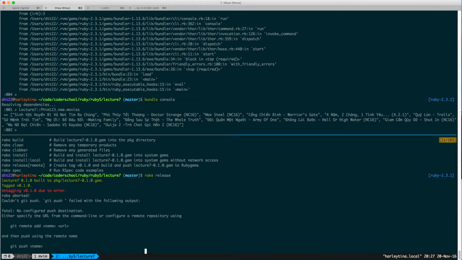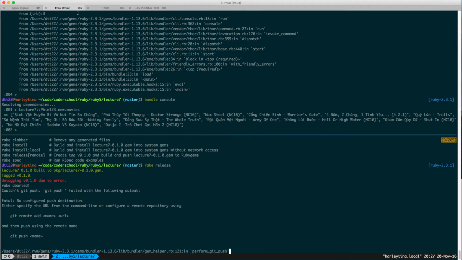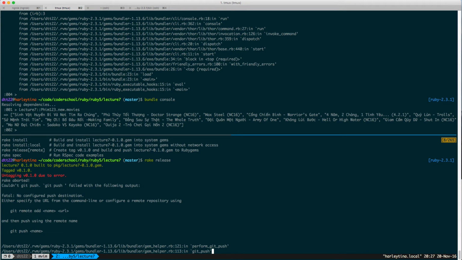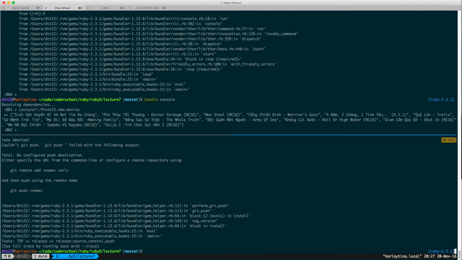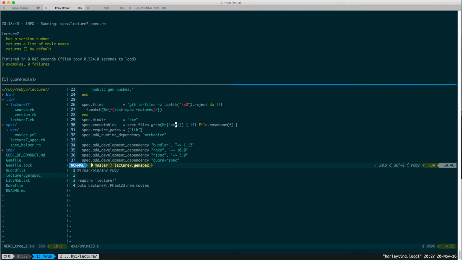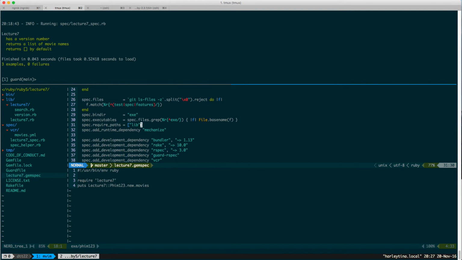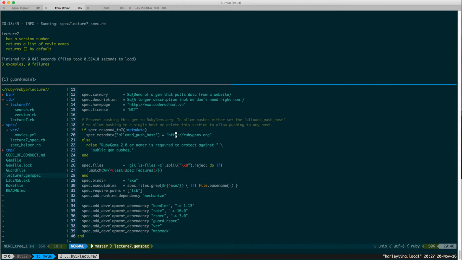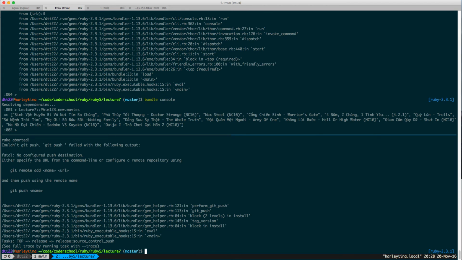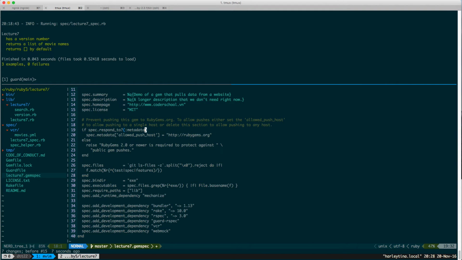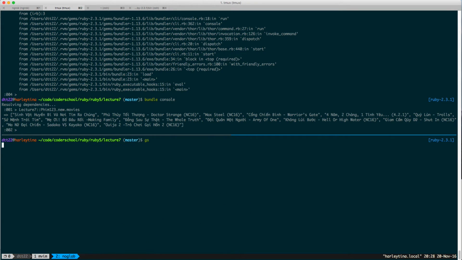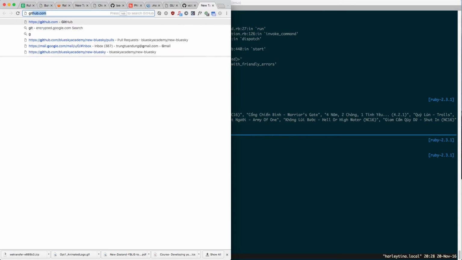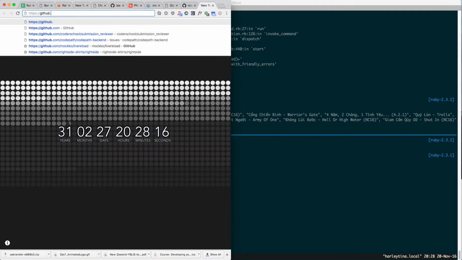And what does it say? It doesn't know where to push. It says either specify the URL of the gem, blah blah blah. You have to specify the origin, GitHub or something. Well, I already specified it in here, RubyGems here. I'm just going to comment out this block. Let's see. Oh yes, you have to push the gem to GitHub. And the public repo. So you need a public repo, so nothing in here, that's good. Let's push it to public. So let's say Harley.